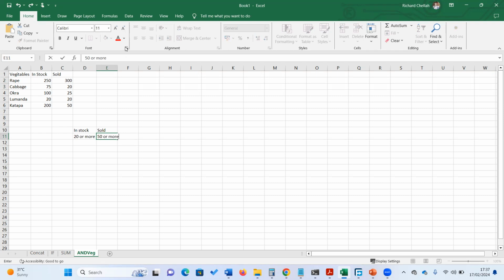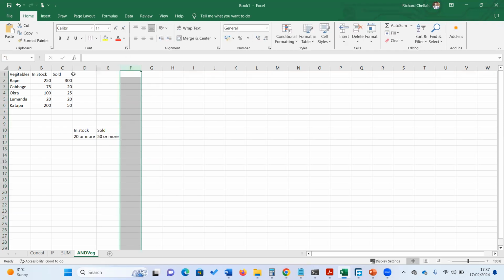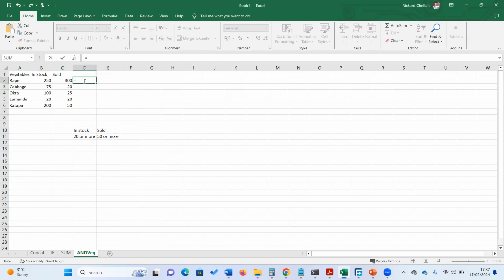With the AND function, the way it works is, for the result to be true, this condition and the other condition, or if there are more conditions, all conditions have to be met, or have to be true, if it has to retain a value of true. Otherwise, it will retain a value of false. So let's write that particular one. This will be based on this column, then this will be based on that column. Let's write an AND function, AND, open bracket.